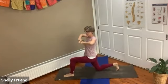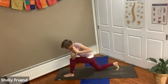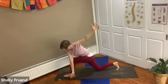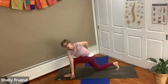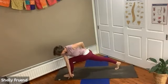Separate your palms so middle fingers touch and rotate towards the front leg to the left. Bring the palms back together. And then bring the elbow to the outside of that thigh and press the elbow into the thigh. Stay here or straighten your arms. Fingertips to the floor, hand to the ceiling, or you can even roll it behind you and work on opening the top shoulder. Stay here or lift the back leg.